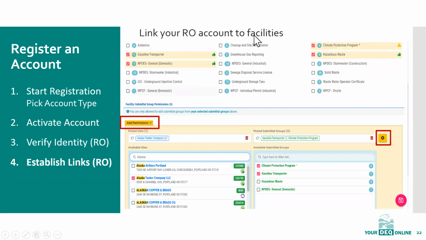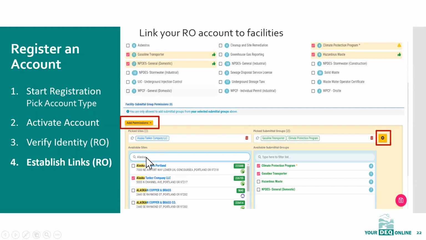Link your RO account to facilities. So we've done that linking to submittal groups up above, and now I've scrolled down to facility submittal group permissions. And what this looks like is you're adding your own permissions. In some cases, again, those will need to be validated, but we're showing you in the example here, Alaska Tanker Company.